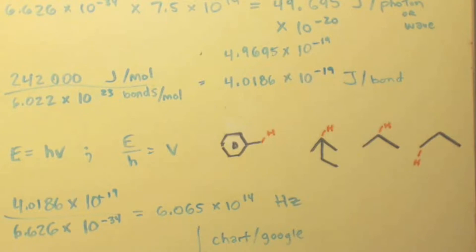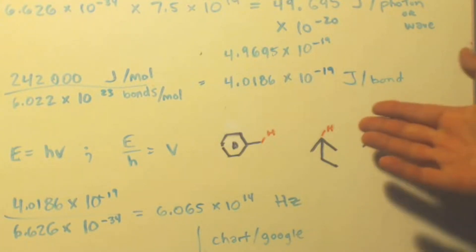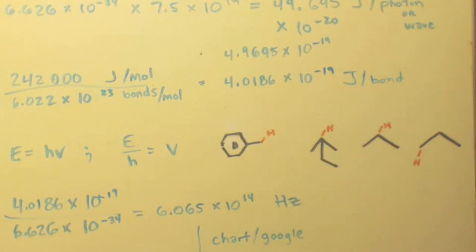Let's say you get some DCM, dichloromethane, and you're trying to chlorinate it. Breaking these bonds using UV, say 400 nanometers, you're not going to be able to break the chlorine-carbon bonds that you're making because these are stronger. So when I say you need that specific nanometer to get the best results, I don't mean for these, I'm specifically talking about chlorinating at a benzyl position specifically. For these you could even go up into the UV range and it'll be great because the bonds that you're making are stronger, so they're not going to be broken apart by your UV light. Now I'm going to go into how you can make a specific wavelength, a range of wavelength lights from 450 to 475 nanometers.